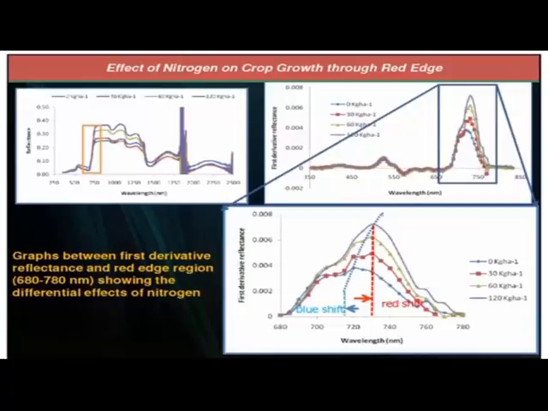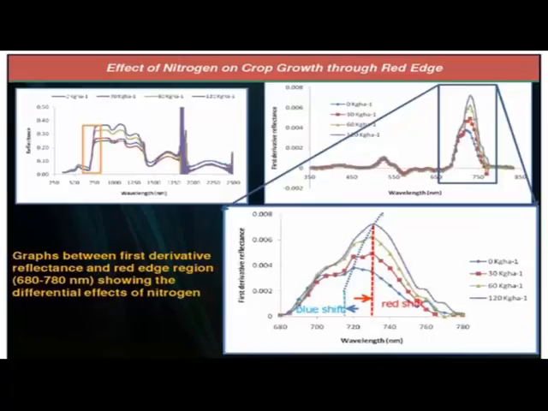That means if you take this red edge position and red edge value, one can quickly monitor the nitrogen stress in a plant. So that's what the message is from here. Not only based on the indices or sensitive bands, one can also look at this technique called the radius technique for nitrogen stress monitoring. The same thing can also be used for disease and pest monitoring. That's what we are going to show you in some of the slides.